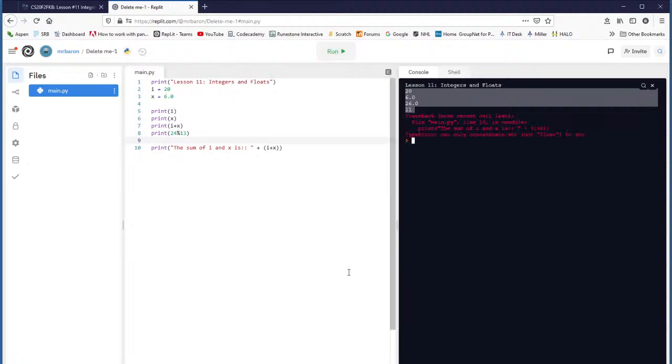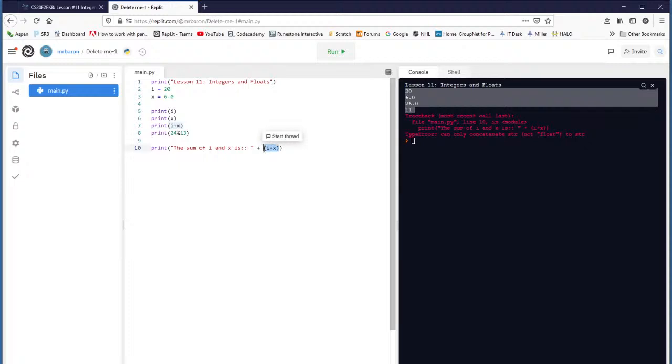All right, so I get an error. So what I've tried to do here is create a title or an explanation for what the user's looking at. I wanted the error to come up because I wanted to show you the idea behind trying to combine or concatenate two different data types. Okay, these are numbers, whatever they are, floats, integers, and this is a string. I'm trying to combine the string and the numbers, and it doesn't work.